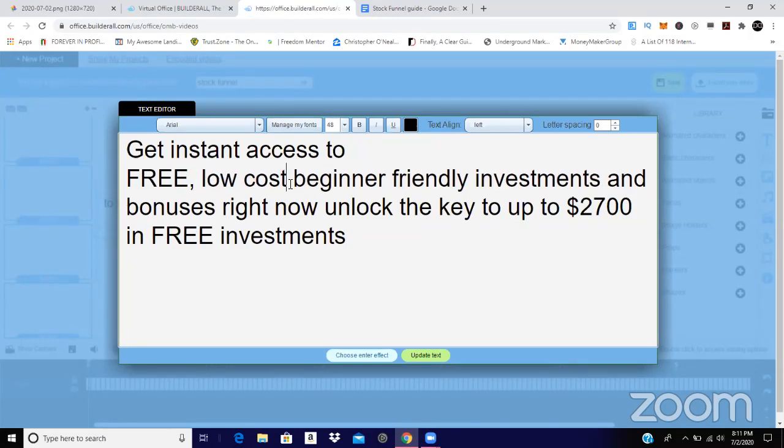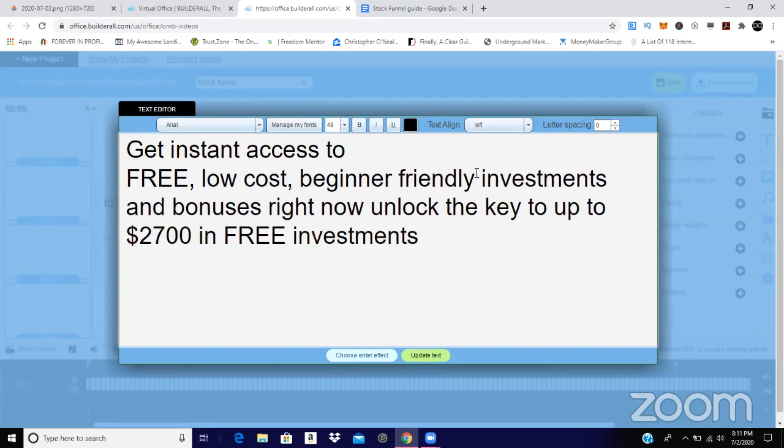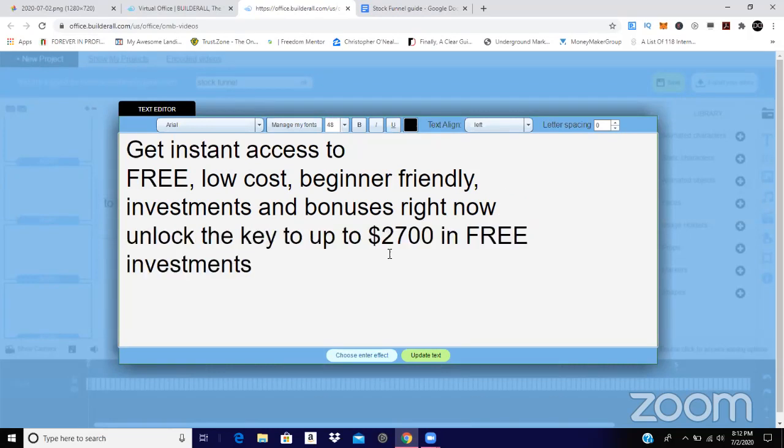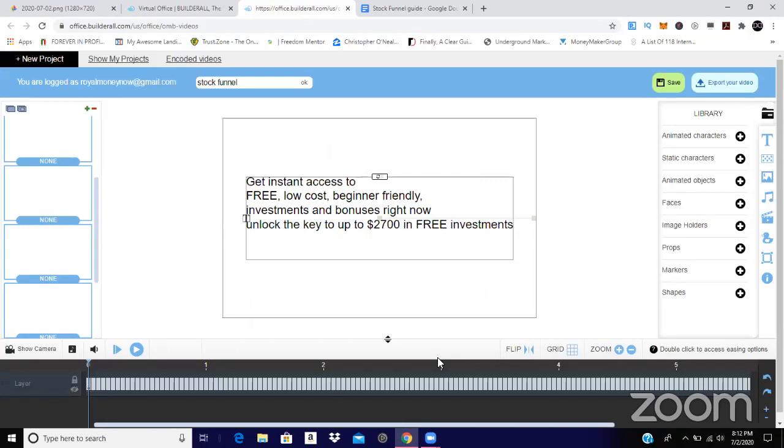New cost. Beginner friendly. That should fit in theory. And it does. And then I'm gonna have definitely the last call to action page, so we'll leave that blank.